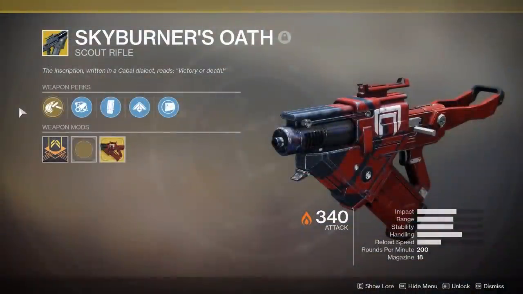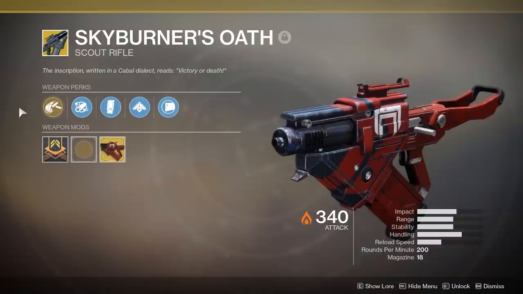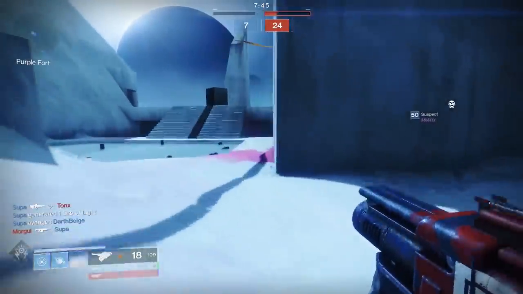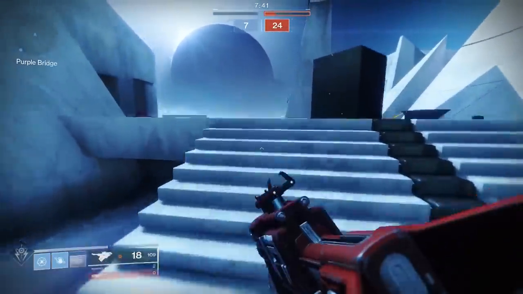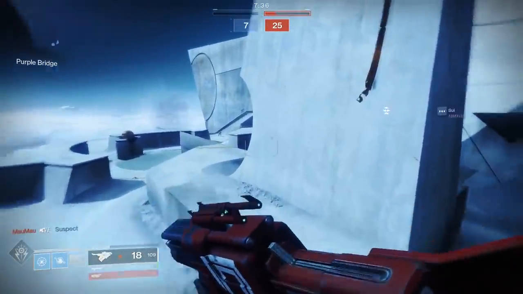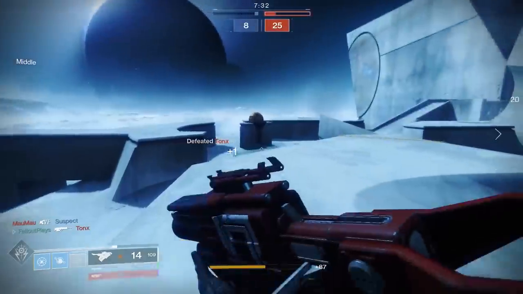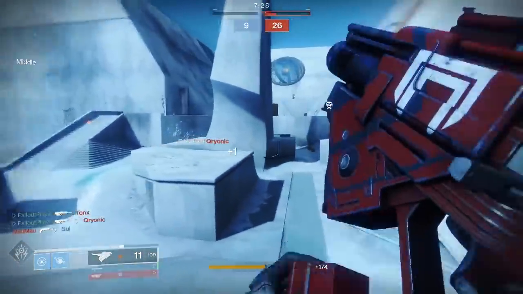As you saw from the title, we are here to talk about a hidden exotic perk on the Skyburner's Oath. We are. But let's put all of our cards on the table. This gun is bad. At least I think it is. I mean, it's unique in its design. But that being said, I think it's one of the worst weapons in the current PvP sandbox. But more on that later. I'll go ahead and show you what I found because I think it's interesting. But by no means will this make the gun broken good, super OP, in Crucible, or anything like that.